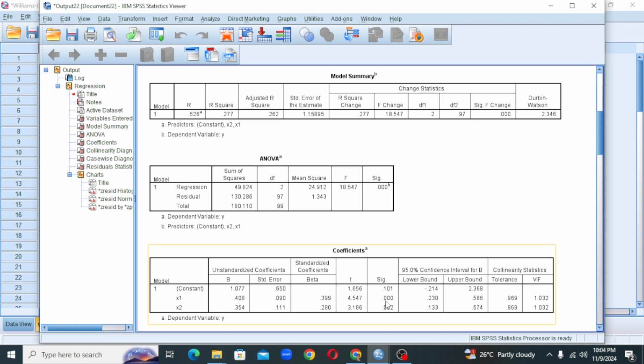Finally, we will be referring to the significance of this x1 and x2 t-test. Significance is also witnessed by the lower and upper bounds, as those are at the positive level only and do not cross 0. And when we refer to the collinearity statistics for a possible multicollinearity issue, VIF is not greater than 5, and tolerance is not less than 0.2, so there is no multicollinearity issue.